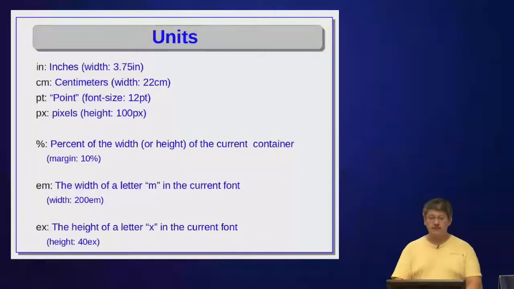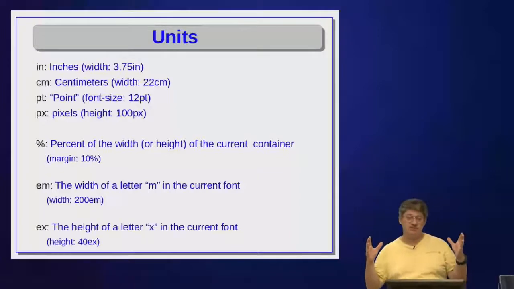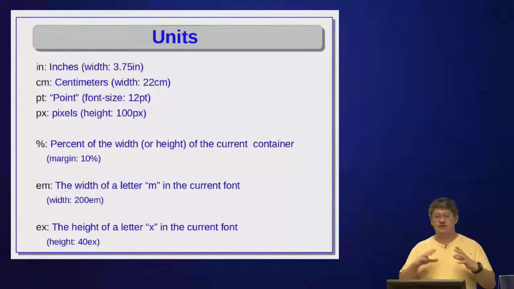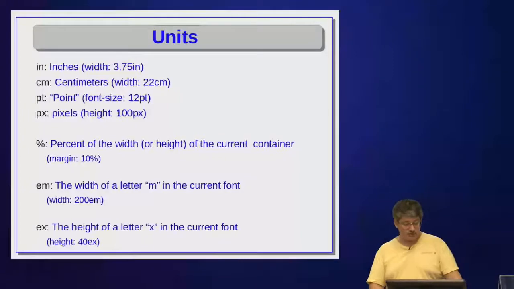Because the size and shape of a pixel varies from screen to screen. For example, on a widescreen TV, 1 pixel looks very different than on a normal desktop computer or on a mobile device like a smartphone. So you can have a really high resolution screen that has very small pixels, and you can have a very low resolution screen that has very big pixels. You're going to get a distorted layout and a distorted image if you use pixels for your width or your height, and you don't really know what you're doing. You have to be very careful using pixels as a dimension.